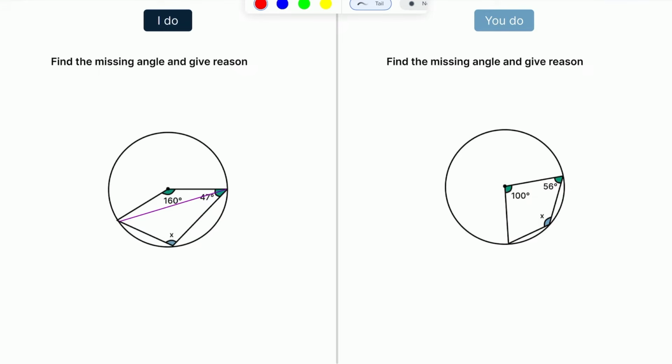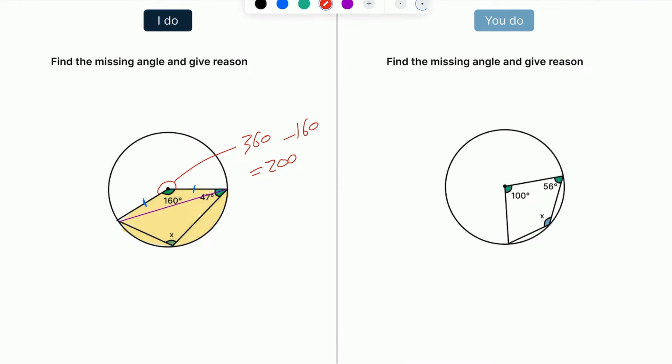So at the minute, if I shade in the minor sector, remember the minor sector is created by the radiuses. So if I put a line on the radius, that's a radius, that's a radius, okay? That's telling me the minor sector, so the smaller one, is that there. Now the problem is, for this rule to apply, the angle at the center has to be in the opposite sector to the angle at the circumference. So I need to find what the green angle is in this sector. That green angle in this sector is simply 360 take away 160, which is 200.